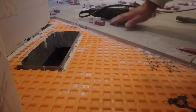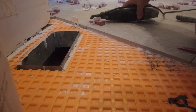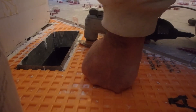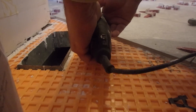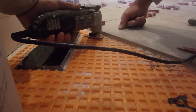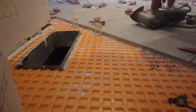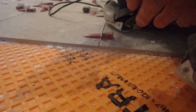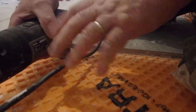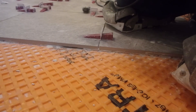What if you forget to put a base in, or one breaks and you need to insert it after the thinset has set? I use my oscillating tool with a rasp attachment to make a space for it. Just make sure you don't chip the tile — get under the tile, make a little opening, and then you can insert your base. I left these ones purposely to demonstrate; it doesn't happen often, but if a base breaks or you need to replace one, this is an easy way to make room to get the base under there.